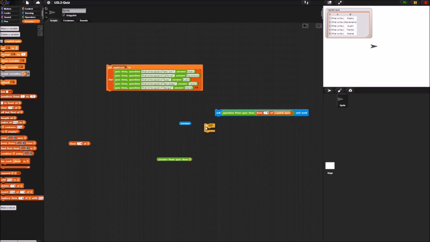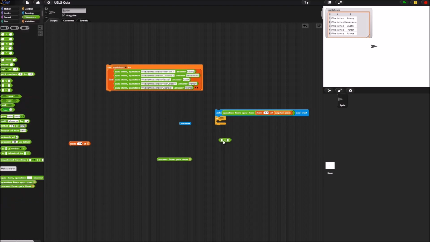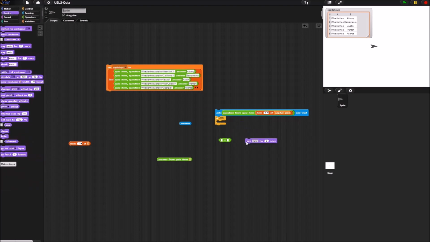Now we take this if block, and oh, I forgot to also grab this equals right here. Okay, so let's say we want to ask what the capital of New York is, and if we get it right, the sprite says correct. So we take out a say block, we type in correct, and we're gonna input that right here.